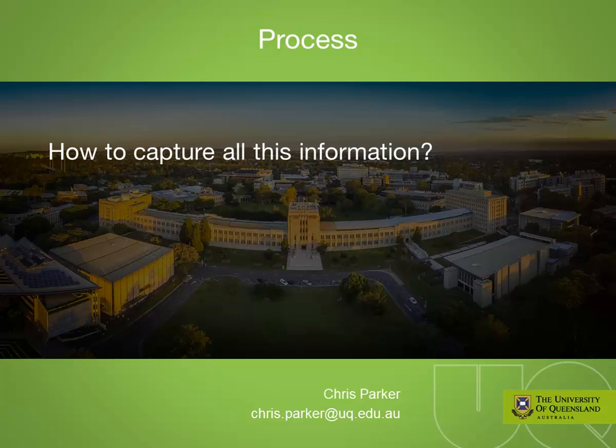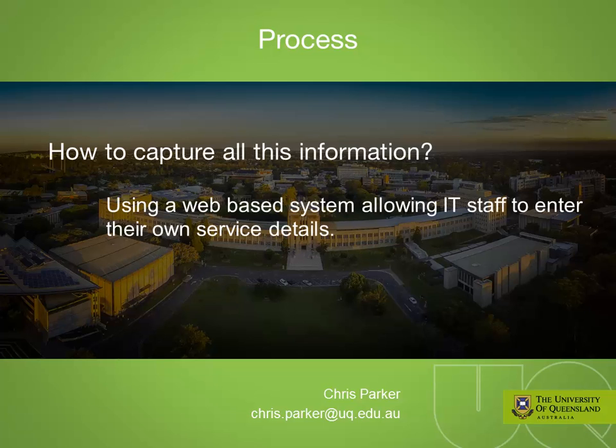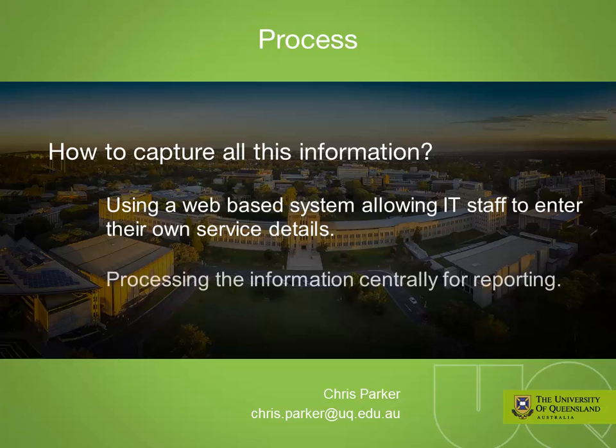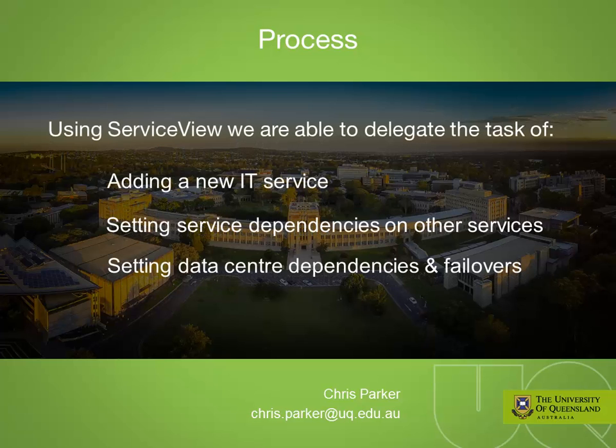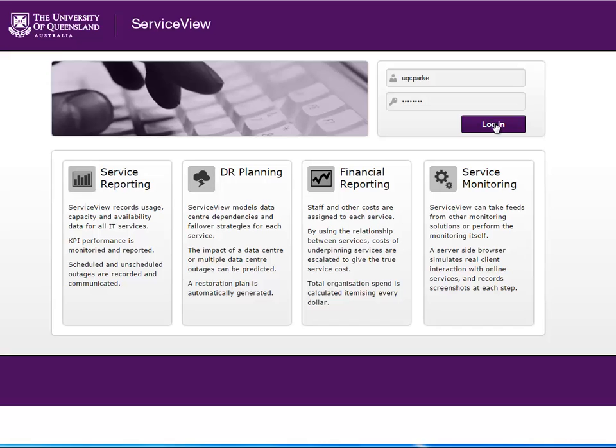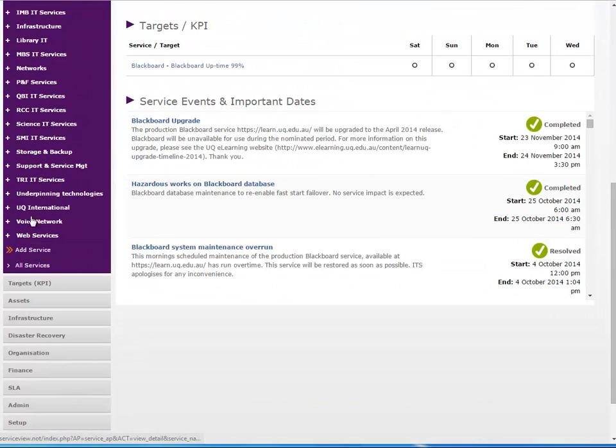All this data is captured using a web-based system, which allows staff to enter the details of the services they look after. The data is then processed centrally for reporting. Using ServiceView, we are able to delegate the task of adding a new service, setting service dependencies on other services, and setting data center dependencies. This is an example of using ServiceView to enter an IT service.